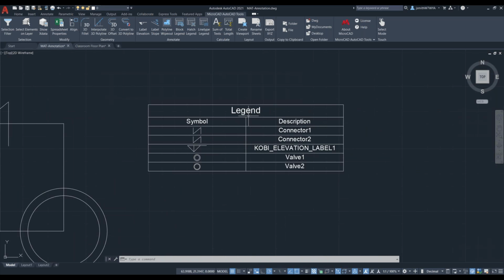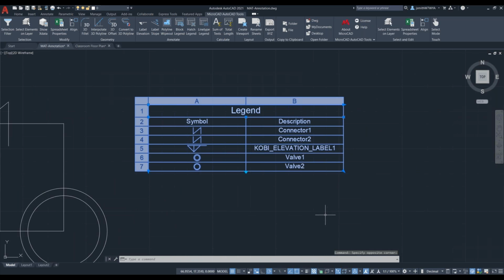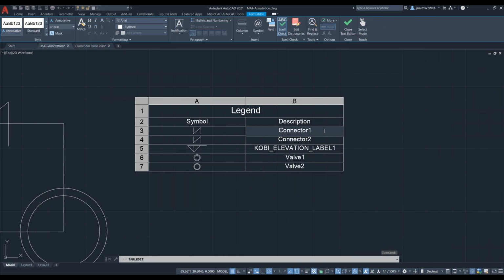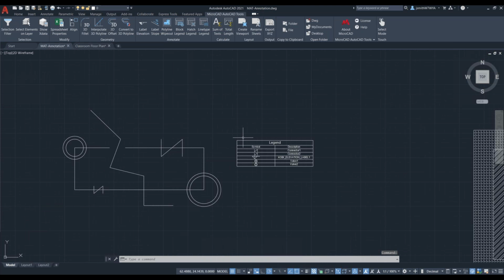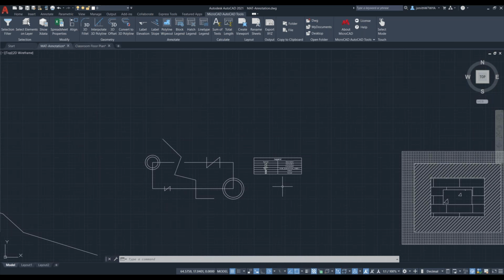And then my favorite part about these is that these are tables. So you have the ability to edit any of the information that you want. If you didn't want it to be just generic connector 1, you can double click inside of here and edit your table just as you would any normal table that you might have created. So it's just a great way to edit your drawing and add some different details to it. It's really easy compared to what you may be used to if you ever have to create a legend, which is a very manual process. So this takes out a lot of the manual work. I love that one.